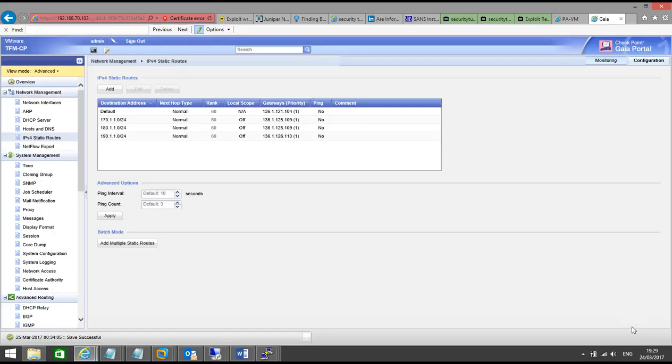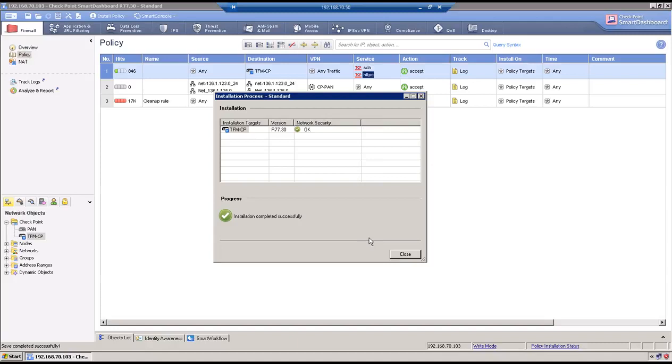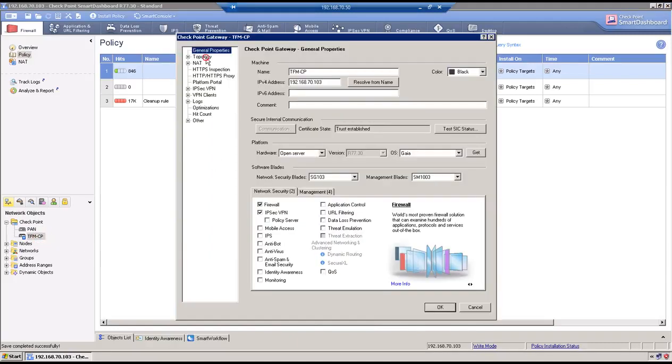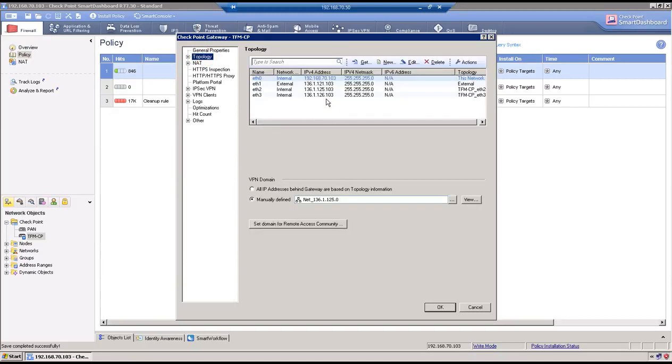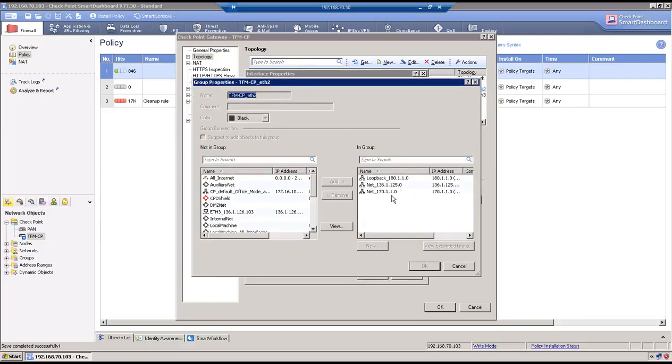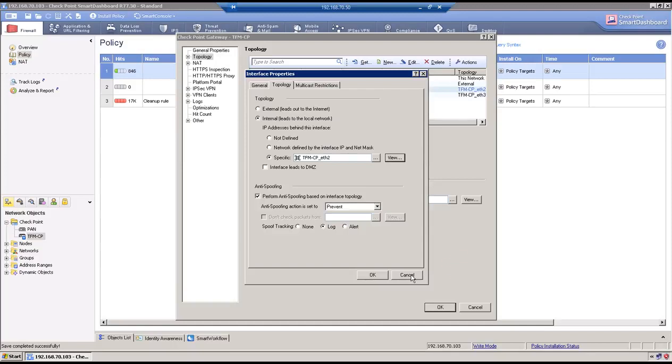Okay, let me go to the Checkpoint firewall GUI first. So we have a route already, 170.1.1.0/24 pointing towards the router 125.109. That's good. Now go to Checkpoint firewall SmartDashboard. Let me first verify if we have the topology updated. So 125, go to edit and then view this. We should have 170, 180, one dummy loopback address, and then 136, 125. So we need not make any changes in the topology.